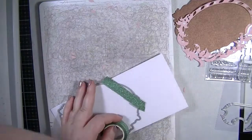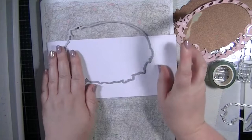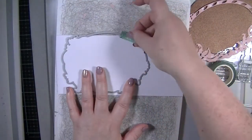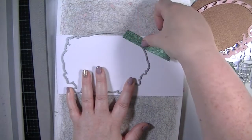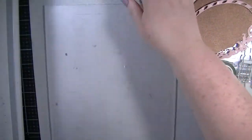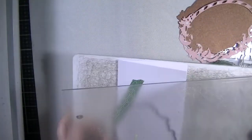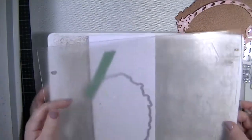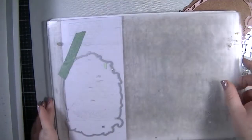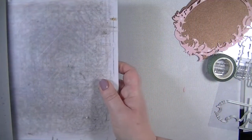Right, you don't need that, so I'll put that with them, but I do want to make sure that this is, yeah, so we're going to have the fold at the top. Okay, so let's pop this through. Hopefully it will cut through both pieces, which I'm sure it will. I just want to move it down just a touch, just because I find that it doesn't take as long and I can rewind it quite quickly. So let's do that.